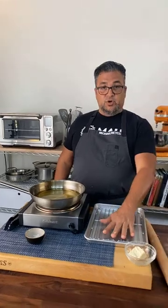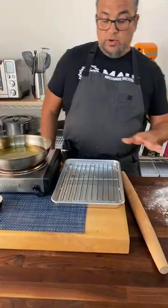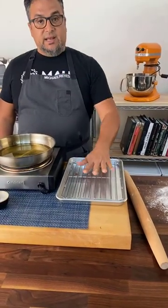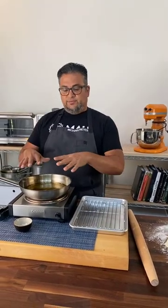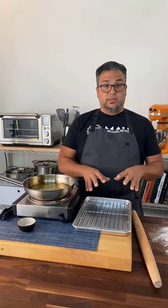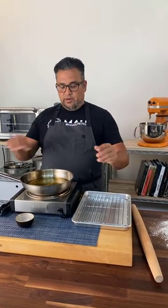Also, what I have here is a grate. So with a grate, the oil is going to drip below the grate, staying away from my product. A lot of times I see people, when they cook, they put it on paper towels. So if I were to transfer my fry bread to the paper towels, that's cool. It's going to absorb the oil, but it's also touching my product. So if I was frying some chicken or something like that, it has breading on it, and I let it sit on some paper towels, it's going to stick to the paper towel and tear off. So you want this grate. It's the better way to go.